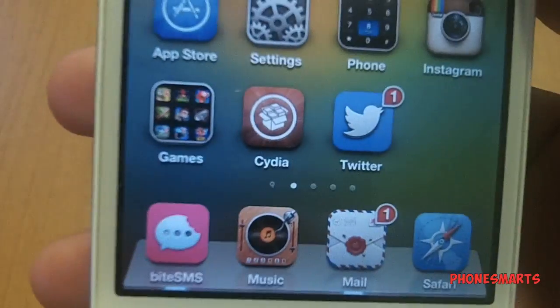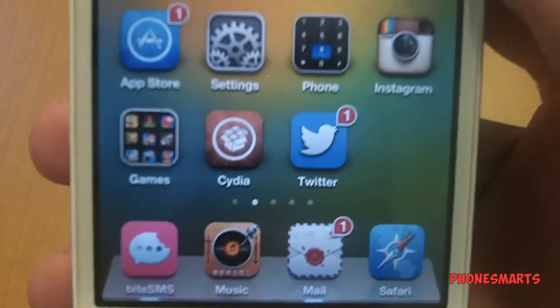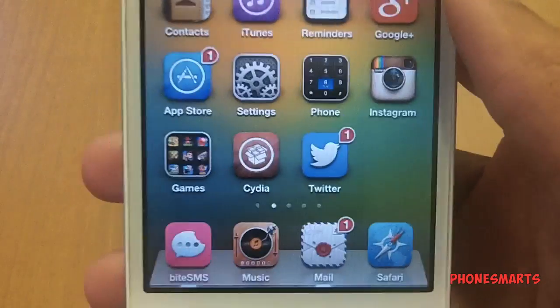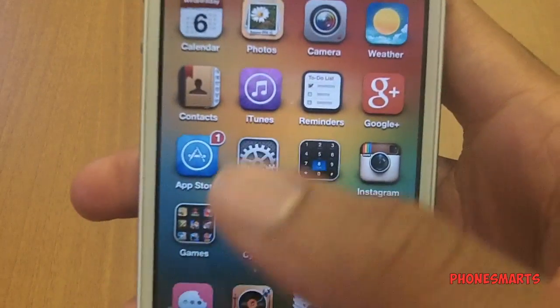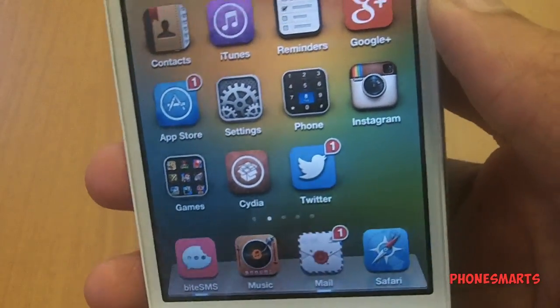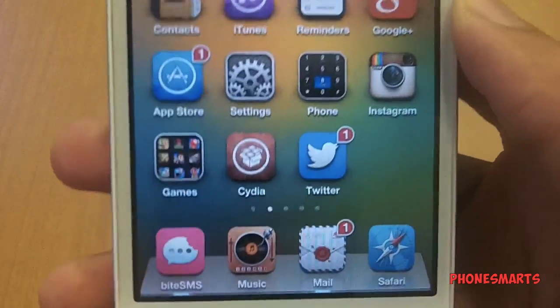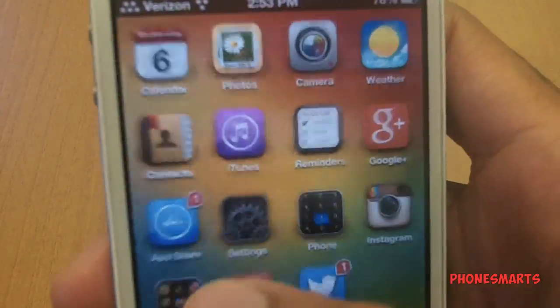So you can see the little lights under what you already have open and running at the time. And you can turn this setting on and off, but if you get a new notification, that app will bounce up and down until you open it up, just like it will do in OS X for some apps. So that's really cool. You can turn that on and off, and there's a lot of different settings that you can tweak.